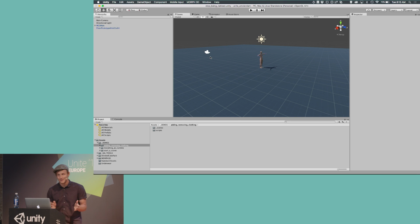So I'm definitely not a programmer by trade, so bear with me if I stumble through this. I'm more from the art side of things. I was a 3D modeler and came up through the ranks, I guess. But coding's awesome, and what's cool to me is when I see this, I'm like, oh my gosh, even I understand this code, right? It's pretty easy to do some pretty fun things with the Morph Character System, and it's because of the API that we provide.